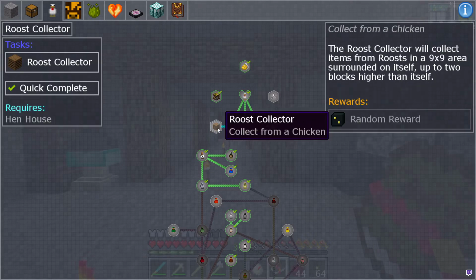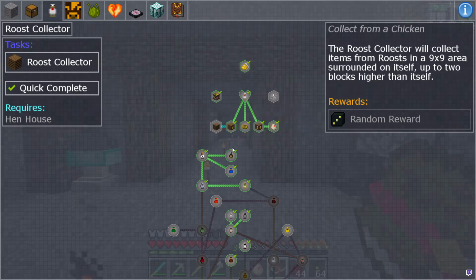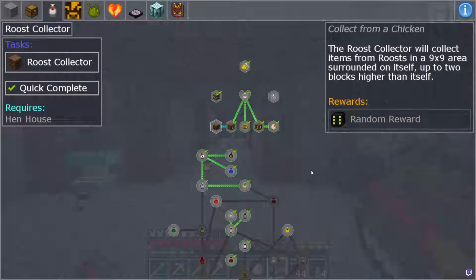This isn't going to happen anytime soon because the collector requires an item chicken, a chicken that's been turned into an item. And we only have the one regular chicken. And I'm keeping her. She's staying in our farm forever. So I will have to probably use this bait and trap that I made to catch another one. And then we can do that. But I'm not too fussed about it.